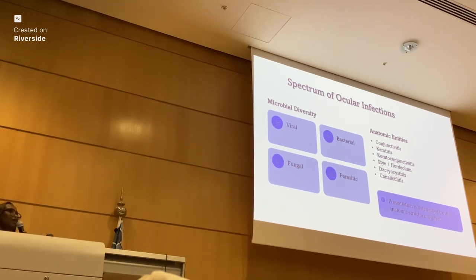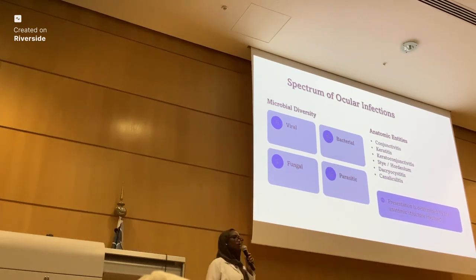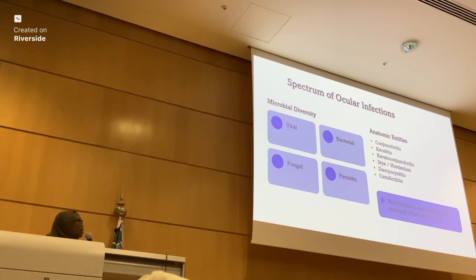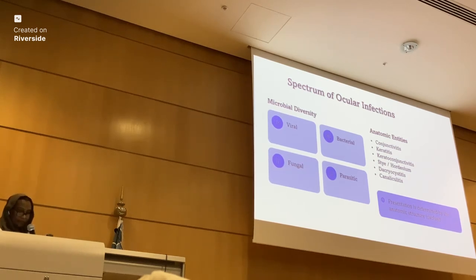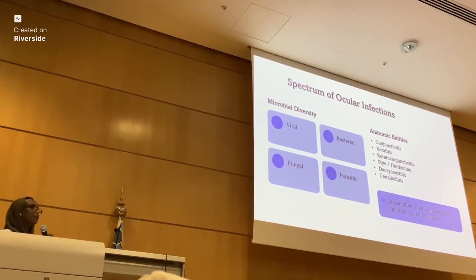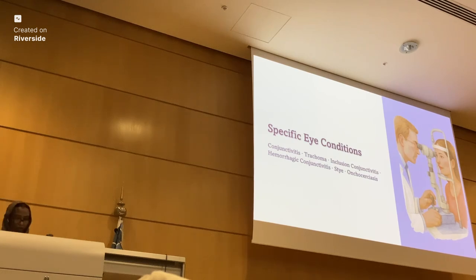But something I would like to highlight at the beginning of the lecture. When we think of viral infection, it's always self-limited, true? So you get more supportive care, and that's it. But when you get a bacterial infection, when you graduate and go to your specialty in the field of ophthalmology, you want to make sure that you differentiate between eye infection due to bacteria or due to viral infection. Okay?